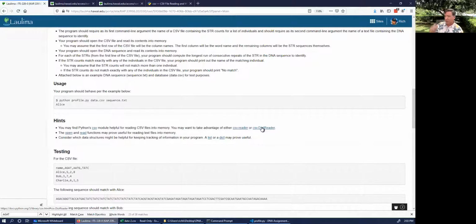So I'm going to use this Dictionary Reader because it reads it in like a table, and then I'm able to refer to actual cells in a row by indexing, and read and write functions.